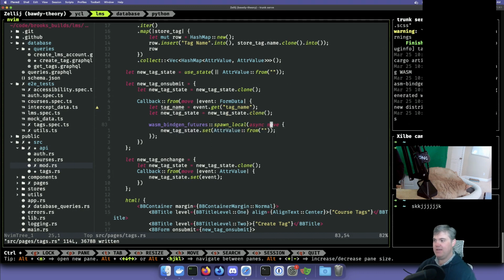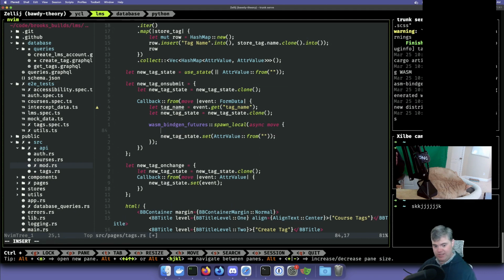Unused variable, tag name. Okay, right. So that's only going to happen in here. So this is the worst part of all this stuff. I haven't figured out better ways of dealing with all of these. Besides maybe trying to figure out some other library I can create. Maybe not library, other files to stuff this into. Or do this in the API. Or maybe some intermediary between the API and this.